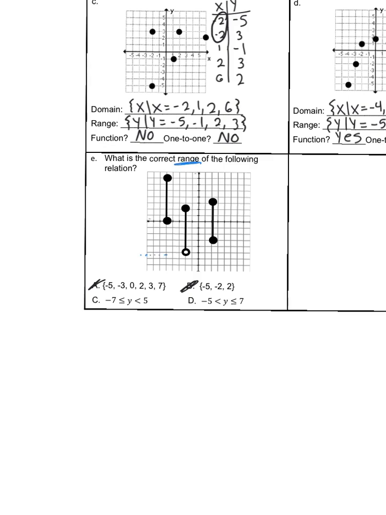So draw yourself some boundary lines. This is the bottom of the graph, and then this is the top of the graph, or the minimum and the maximum there. Okay, so the minimum y value is down 1, 2, 3, 4, 5. So I know that -5 has to be in the front. And you've got an open circle, which is going to go with one of those 2 signs, okay? Your maximum of the graph is a closed circle, so it's going to go with one of these 2 signs, and it is at 7, okay? So it cannot be C because we're not even looking at -7 or +5. We're looking at -5 and +7, so your answer is D.